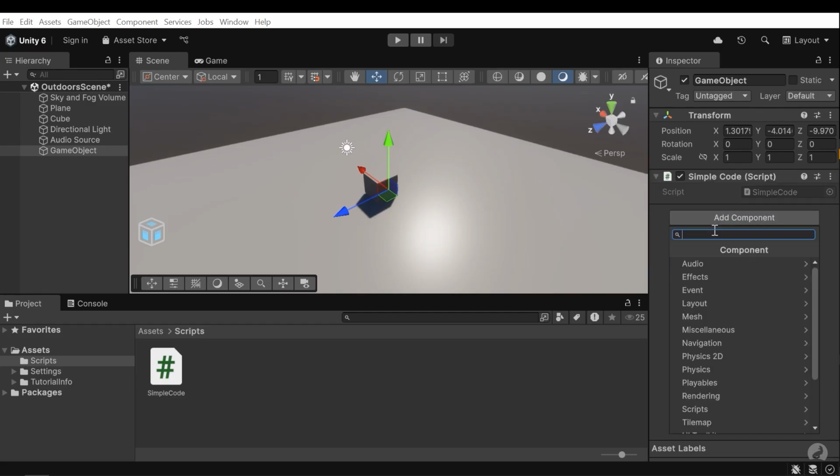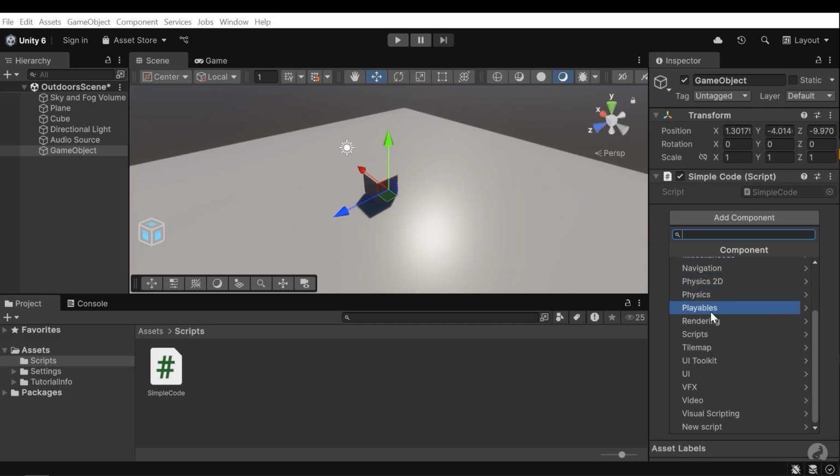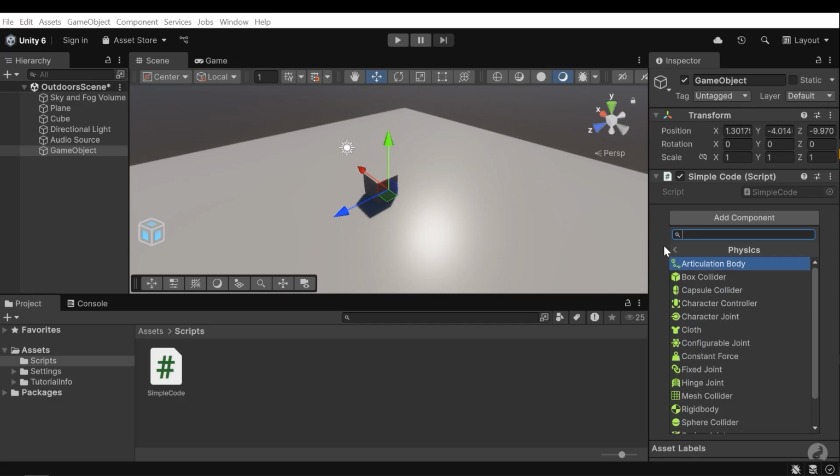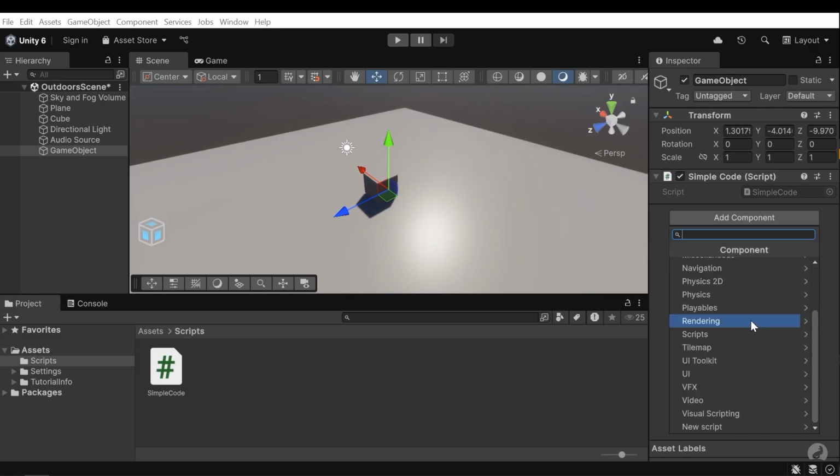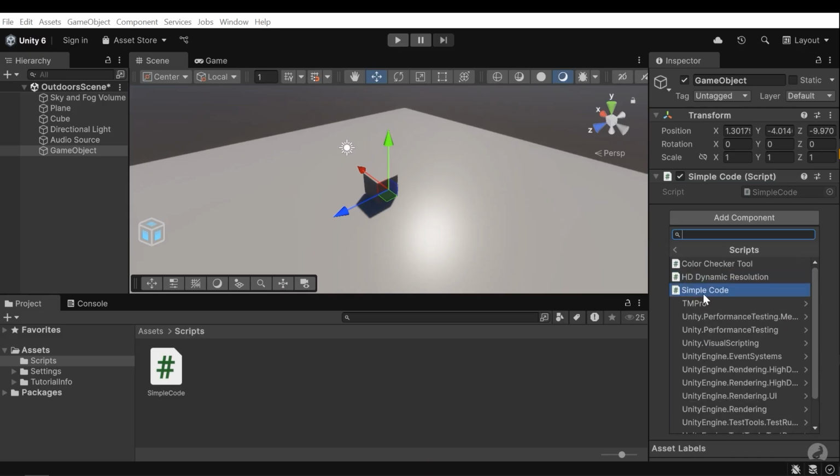We have many types of components here. For example, in physics we have all these components, then effects, audio, and so on. In scripts you can find your SimpleCode, your custom component actually, and assign it to your game object.